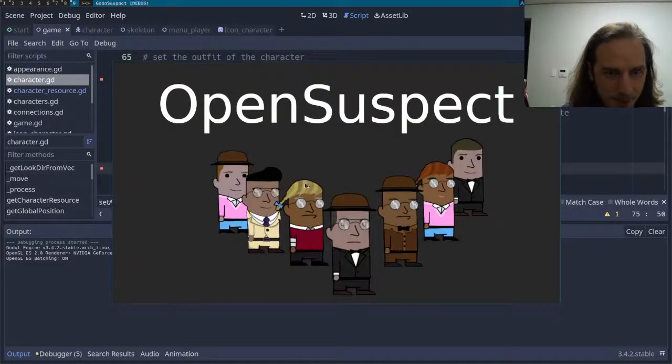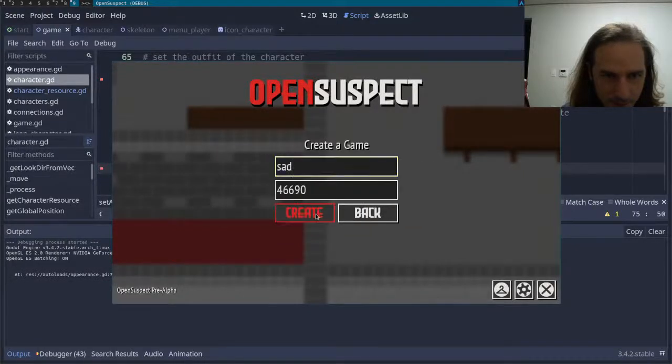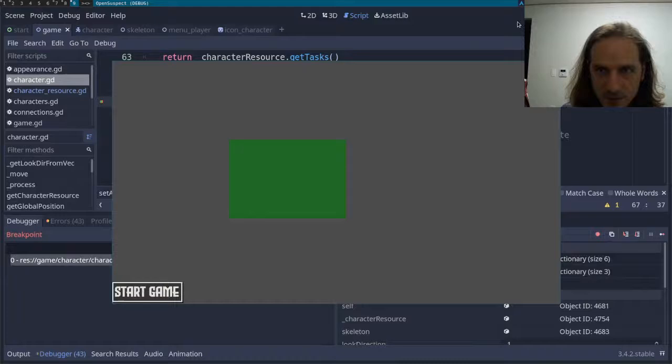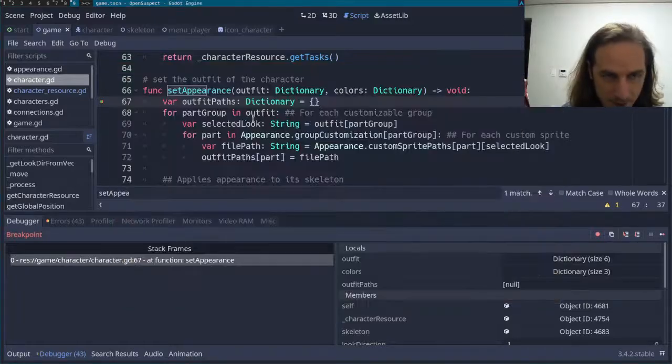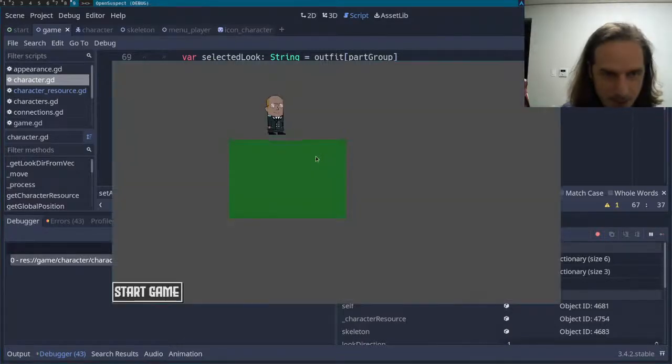All right. So, create game. I guess I could have removed these breakpoints. Yep. All right, customized character is loaded.